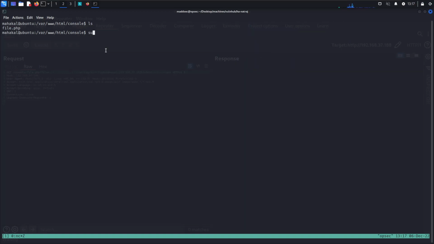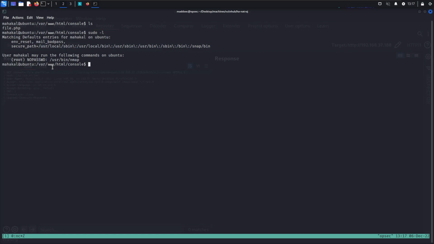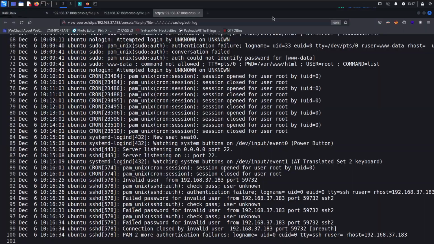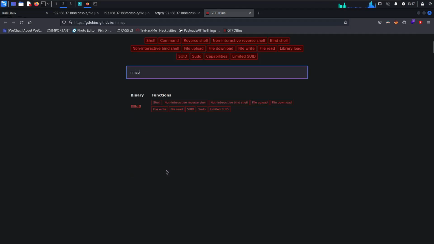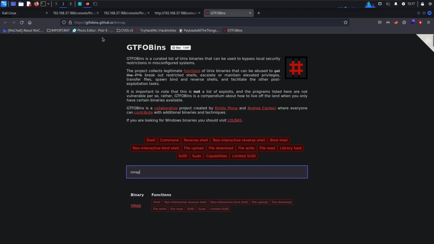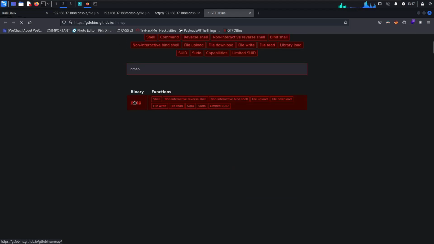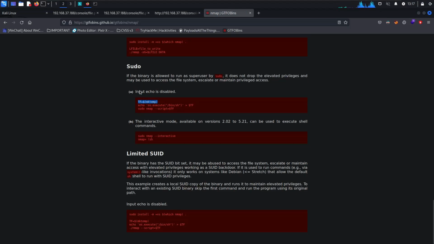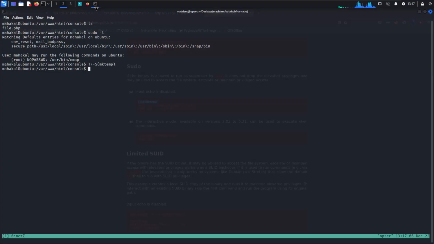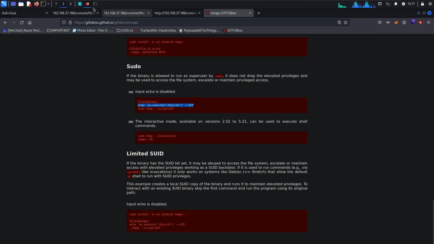And now, the very first thing a tester always does when in another user's account: sudo -l, right? And look at that. Apparently, we can execute nmap as root. Now, from my experience, I know we can pop a shell using nmap. If you didn't know, though, you should be visiting GTFOBins. Here's the answer to your needs. So we can find the sudo like this and execute our commands like this. Obviously, it's important to understand what we're doing here. I'm going to be explaining it.